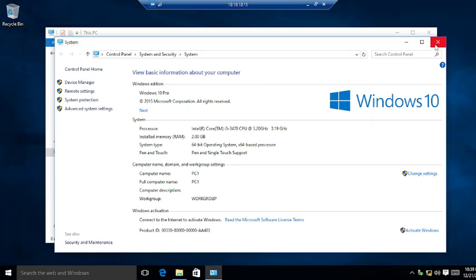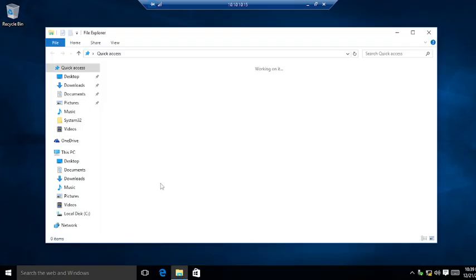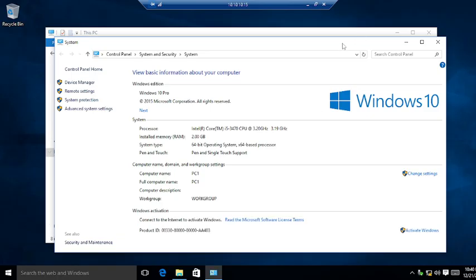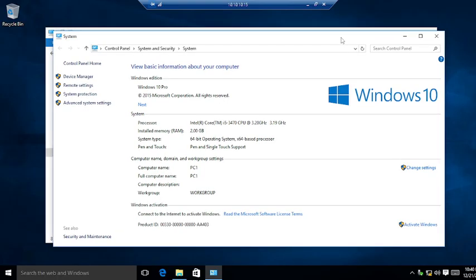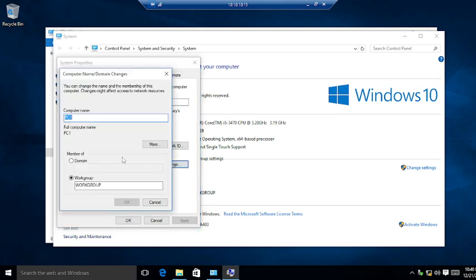Now let me show you from scratch. You need to open File Explorer, go to This PC, right click and go to Properties. We have already verified the network configuration initially. Go to Change settings. Now click Change and select Domain.